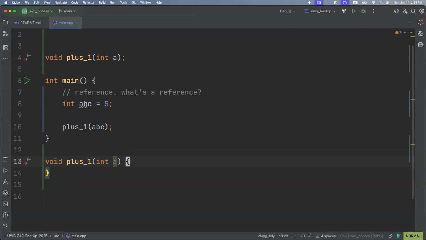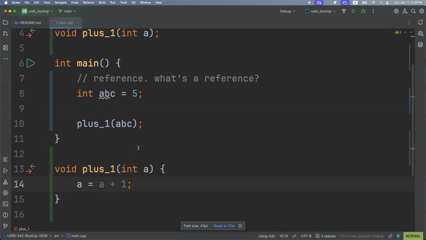If I do A equals A plus 1, would that work? It's out of scope. It won't remember it in the main. Right. And the reason is when we call this function, the value of ABC is going to be copied into this local variable. Remember, this is also on the stack of this program.